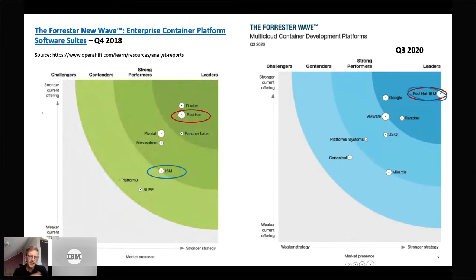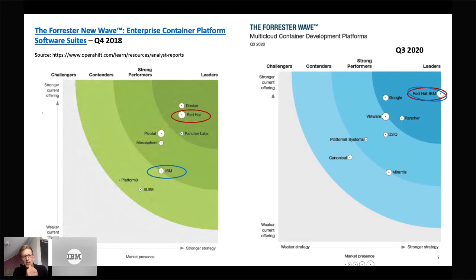Here we can see that Red Hat and IBM are now seen combined, and together they have by far the strongest strategy as seen by Forrester, so the strategy at its top, and also the strongest current offering. Combining those two forces really made a difference. And as shown before, it's a really big market, a big opportunity, and the position of IBM and Red Hat is really good.